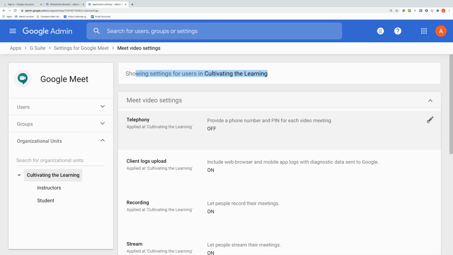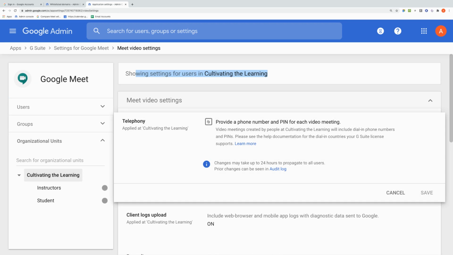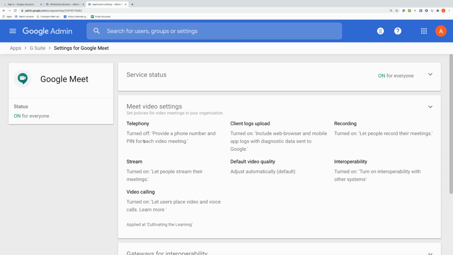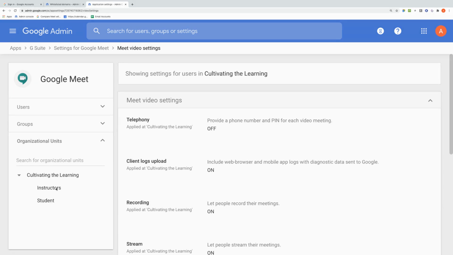So I'm going to hit the pen to edit, and I'm going to make sure this box is unchecked. And then I'm going to hit save, and sometimes it says override, okay? If I just want to turn it off for students and not teachers, then I would click on student and I would do the same thing.